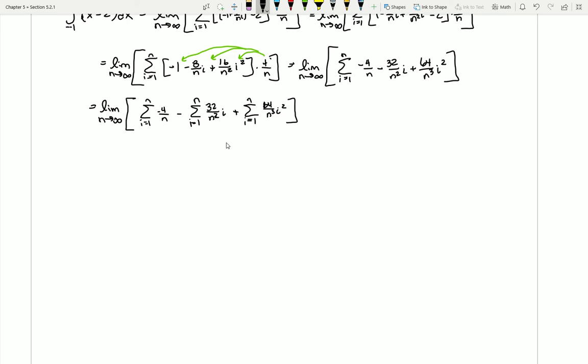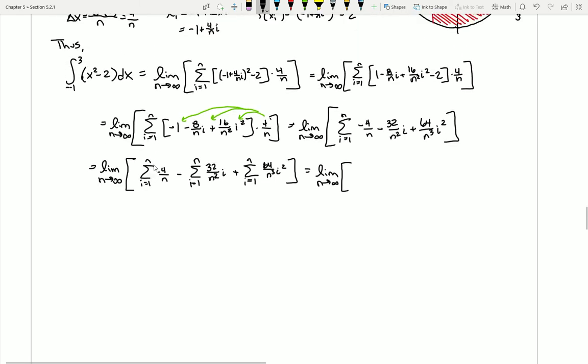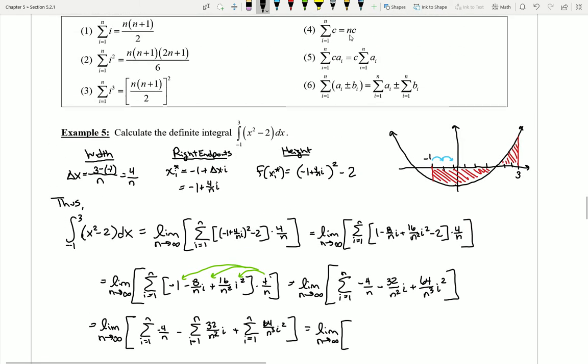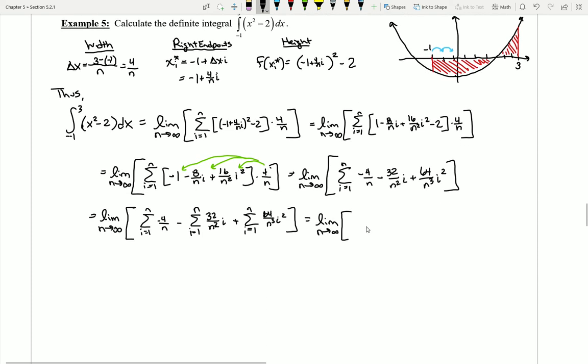This may seem like a lot of work, but it's got to be done. Take a look at the first summation. Actually, I think this summation is really, really easy to work with, because I'll notice there are no i's in the formula. So really, my value of n right now can be thought of as a constant. And since that's a constant, the sum of a constant should always just be n times my constant. So I'm going to just have n times negative 4 over n. First sum is evaluated.